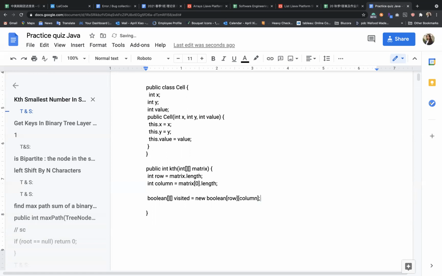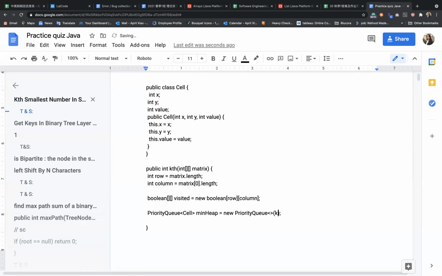Okay. And then another data structure we need is a priority queue, which stores cells. We call it min heap, a new priority queue.